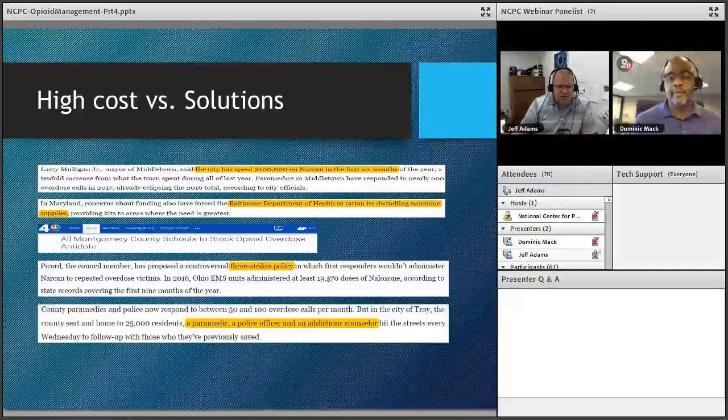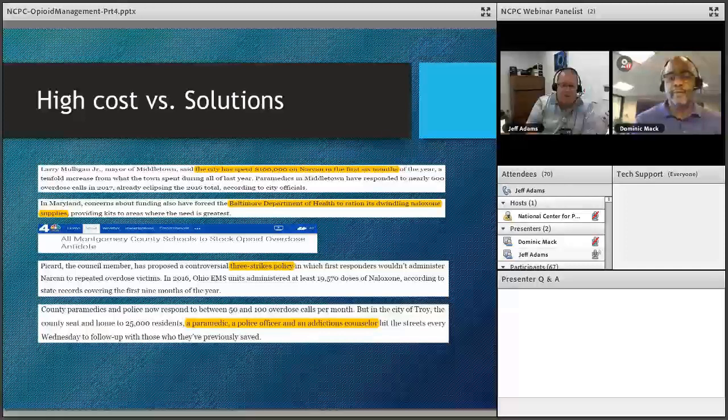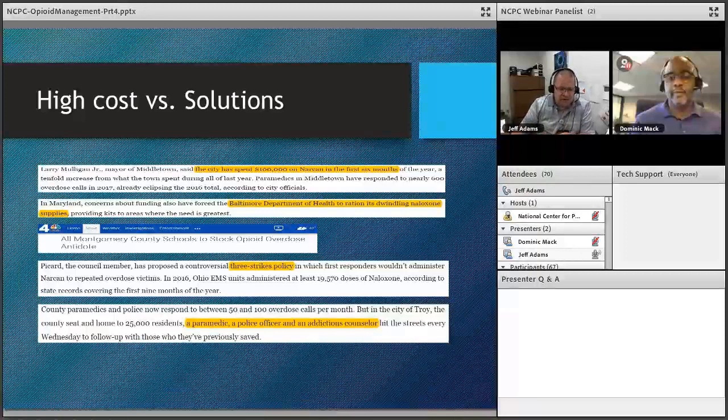And then the other one that I found is in Troy, Ohio. Middletown's on the south side, Troy's on the north side of Dayton. They recommended what they refer to as paramedicine now, or community paramedics, where they take a paramedic, a police officer and an addiction counselor, and they go out every Wednesday and follow up on the previous people they've saved. This has moved into a lot of different stuff too. Community paramedicine is something that's started up where we start checking in on people and looking to see how they're improving, in all areas. I thought that was very interesting, that they're taking an officer out and going to these people, just to try to prevent future overdoses.